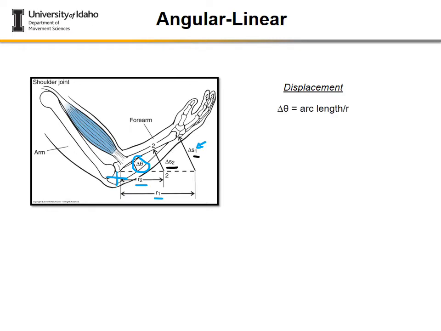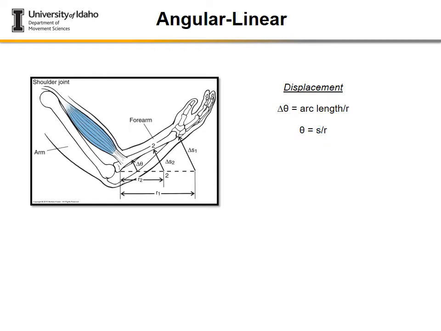So we talk about the displacement. First off, we want to relate this angle. In this graph, you can see that the line is a straight line, and that's simply the linear displacement that the point travels. But the angular or rotational path that the point actually travels is the arc length, and that arc length is going to be represented by S. Here we have the angle of motion, or the angle that the elbow joint went through in range of motion, you have the different arc lengths, and then you have the radius relative to the axis of rotation.